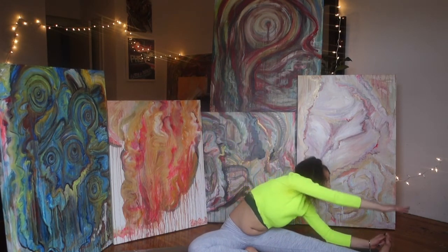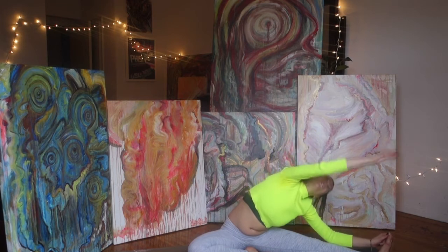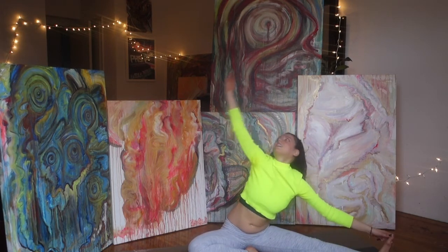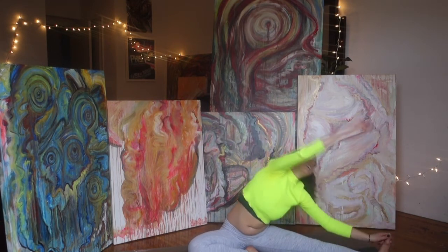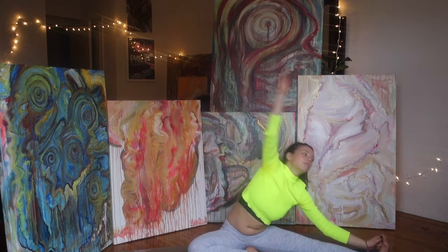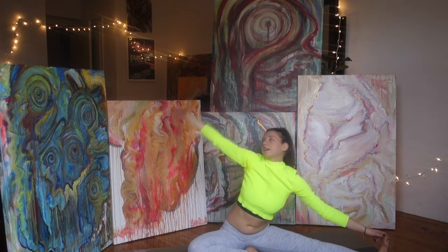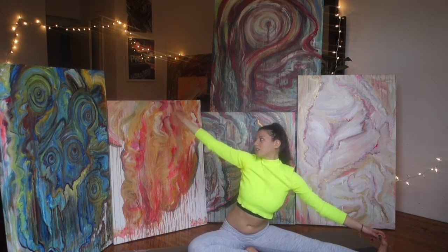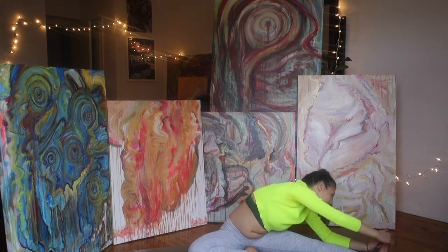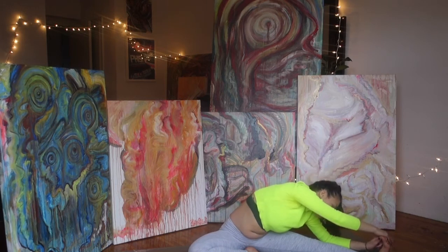So let's slowly go down, inhale up, exhale down, inhale up, exhale down, inhale up. Make sure you're still pushing into that leg that you're reaching towards. You're not just letting it limp out, still doing lots of active work. And we'll come down for a brief moment, getting that nice side body stretch.